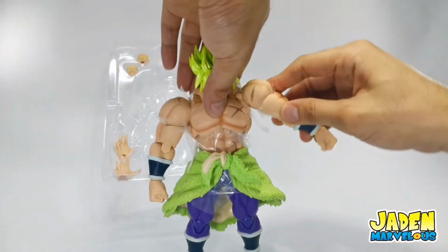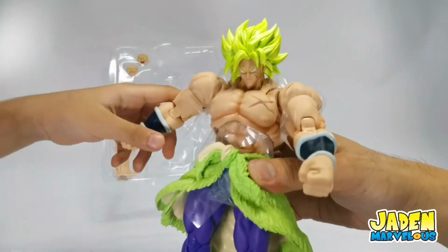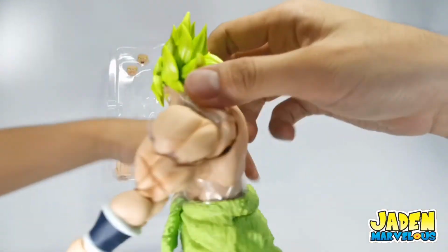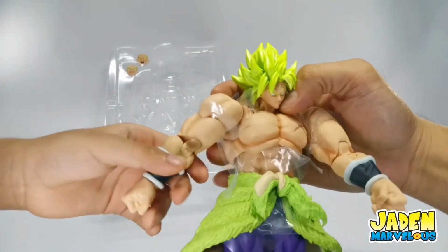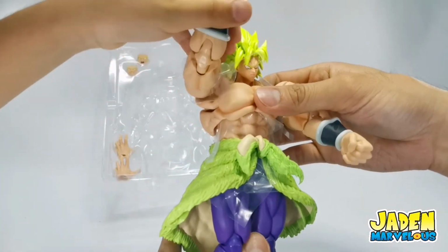Let's see the shoulder. There's a butterfly joint. And not really moving up this much. It's working well. Not really moving that much up. But I can do this.